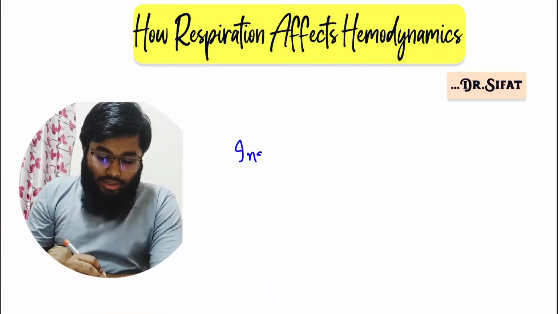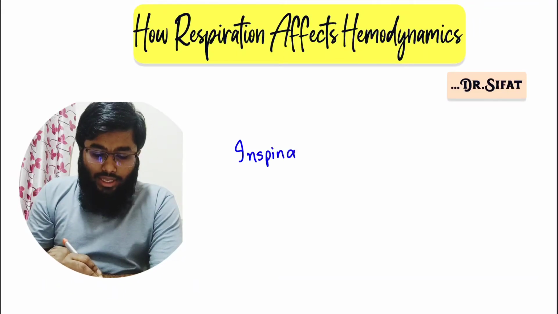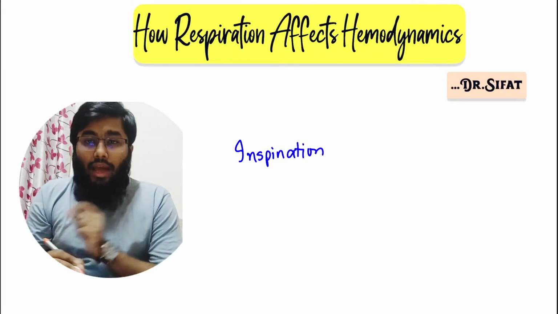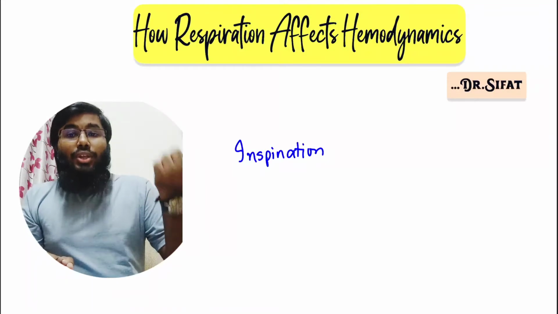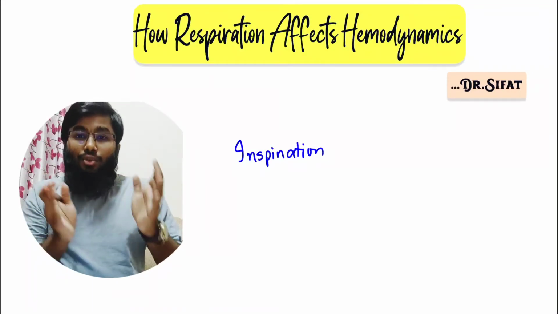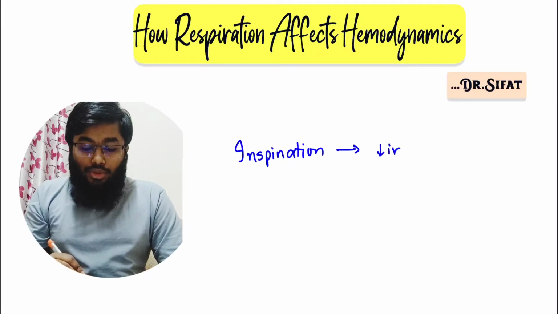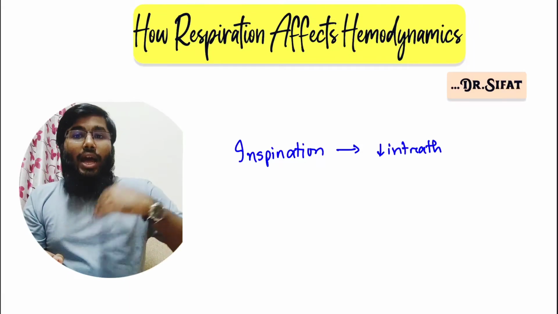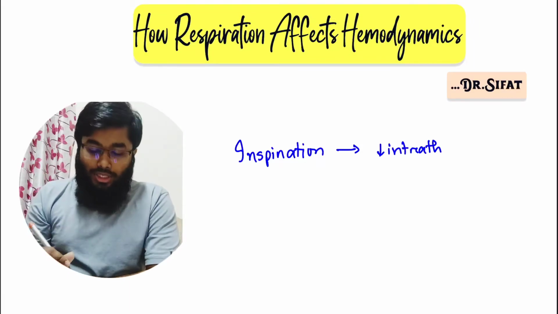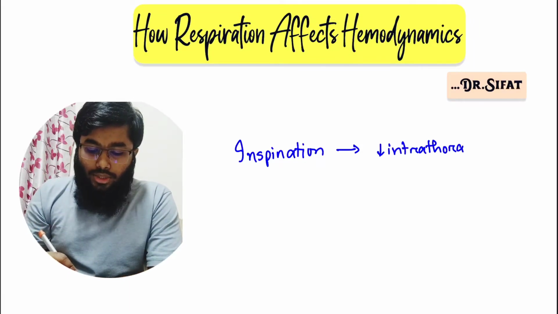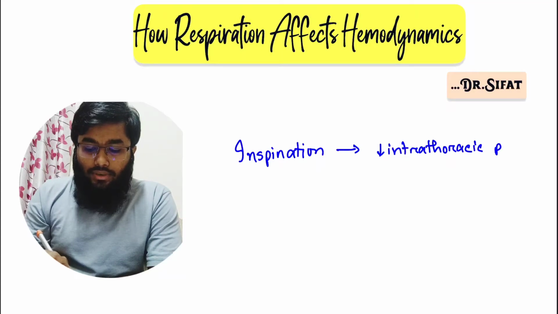So what happens during inspiration? We know that in inspiration, the air will move from outside to inside of your body, that means to your lungs. So for that reason, your intrathoracic pressure should decrease. Why? Because air tends to move from the high pressure side to the low pressure side. That's why your intrathoracic pressure will decrease.